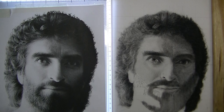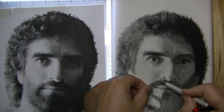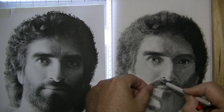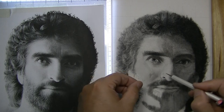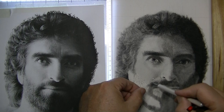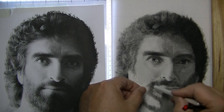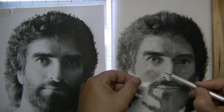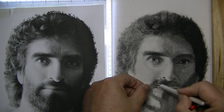But you come in here and you just do one of these numbers here. You just go, get those highlights in there. See? You can go in there with your light pencils and blend it in or whatever you want to do. See how cool that is? Just make sure you're looking at your reference photo often, so you're not just drawing willy-nillys all the time. Occasional willy-nillys in hair is fine, but not if you're doing it all the time.